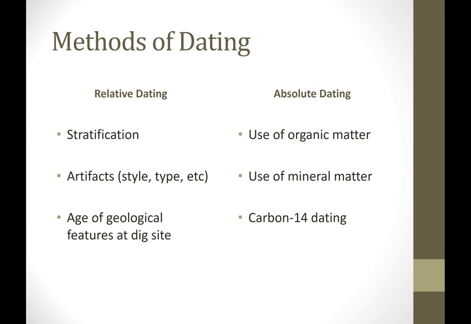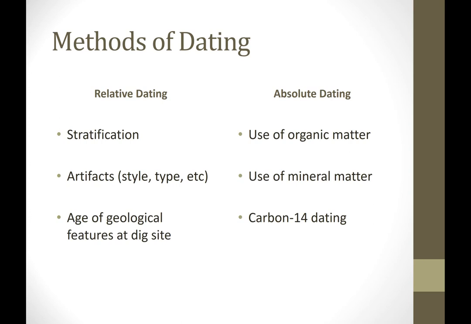Our textbook goes over several ways that this is done. Carbon 14 dating is the most famous of all the ways to do absolute dating. It involves measuring the amount of carbon 14 inside of an object and its rate of decay, which happens at a very regular rate. And so if you know how much carbon 14 is in something and how decayed it is, you can get a pretty accurate rendering of exactly how old this object is.